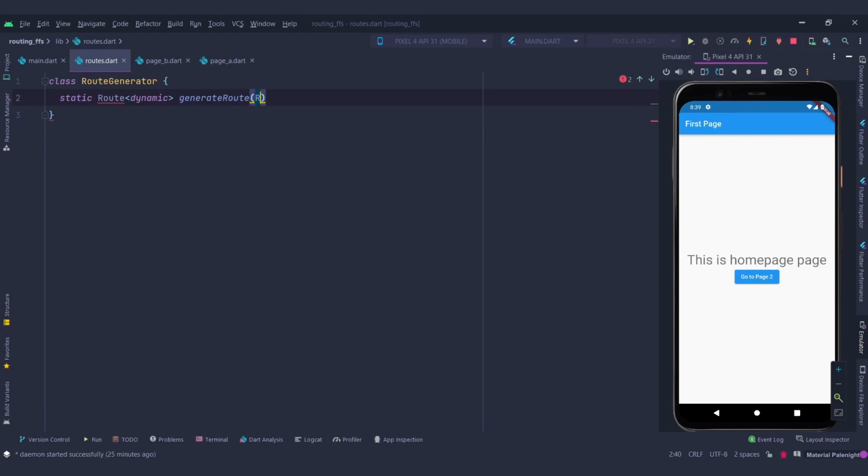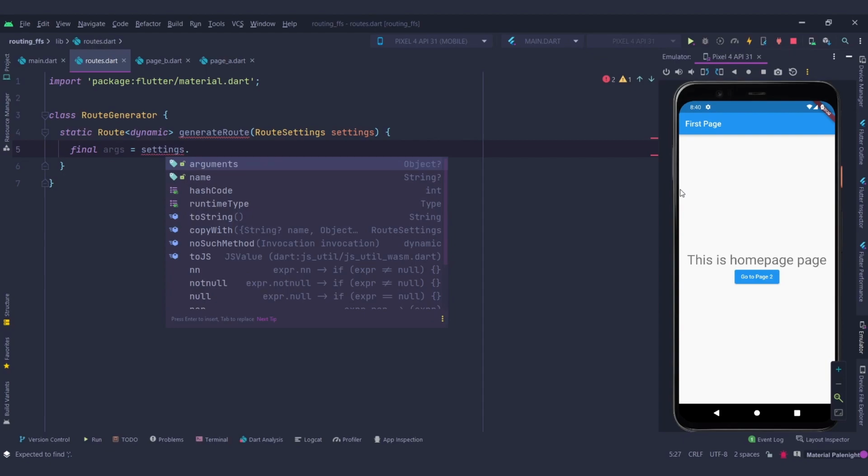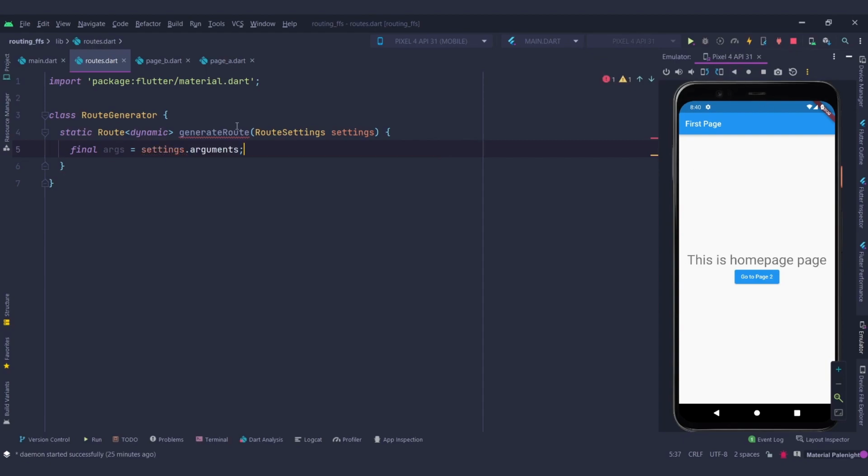It takes an argument, that is RouteSettings, and inside this function we can have some arguments, and these arguments are stored in settings.arguments. These will be the arguments that we can pass on to our routes.